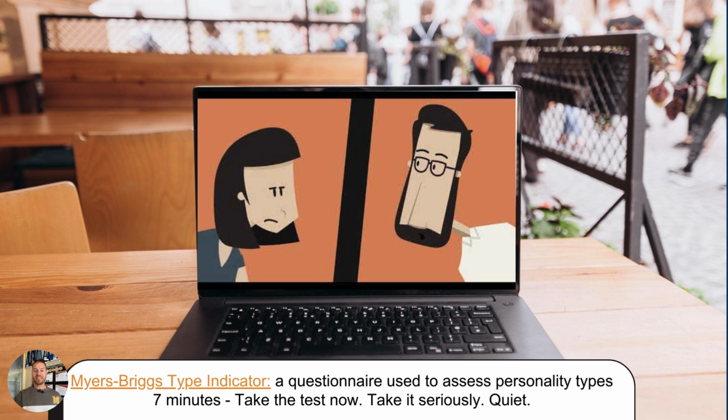I have the students take the test now. If it's Pear Deck, they can just click on the link right there. If you're not using Pear Deck, then you could use the guided notes, and the link is within the guided notes too. And I have students take this very seriously in a quiet environment because I get the same result every single year, and this works really well for me.